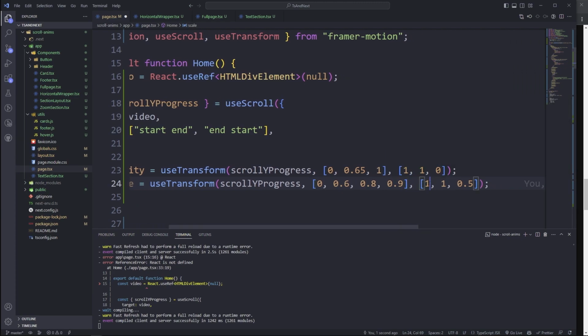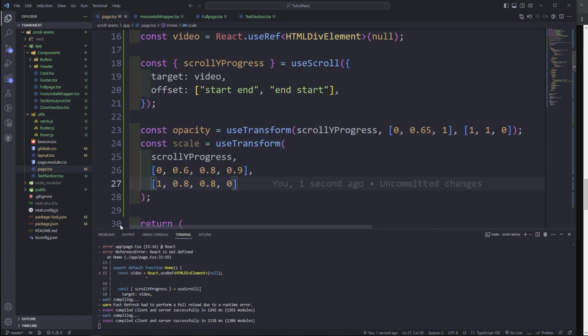So when scroll Y progress equal to 0, it's going to be 1 for the scale, 0.8. I'm going to hold this, so it's going to be 0.8 again when scroll Y progress equal to 0.8. So when scroll Y progress equal to 0.9, it's going to be 0 here.